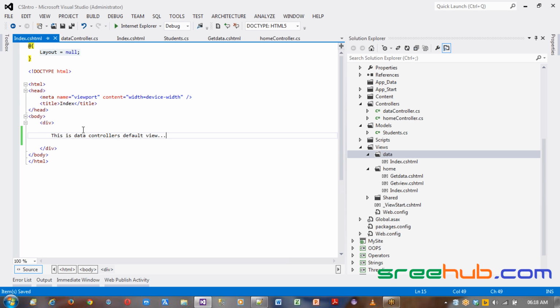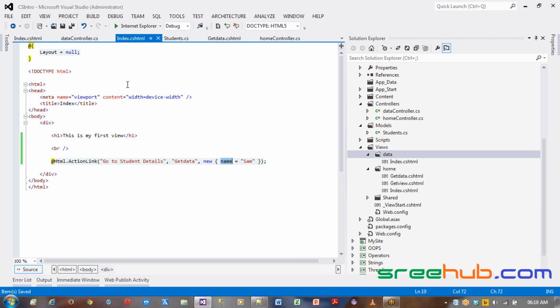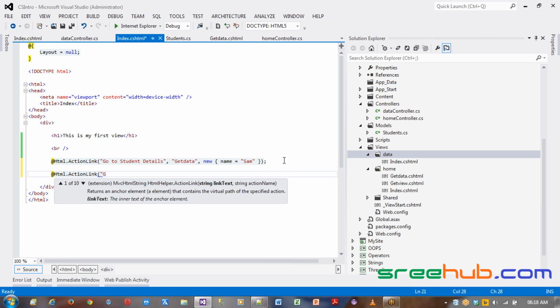Now let's see how we can call this from our home controller. This is my home controller's index, so let me create a new action link. Here I'll say go to Data, and I have to provide an action method.